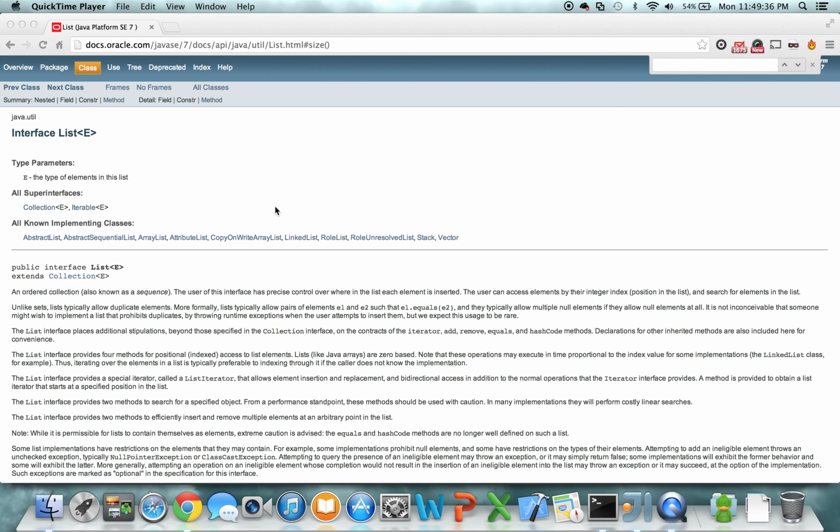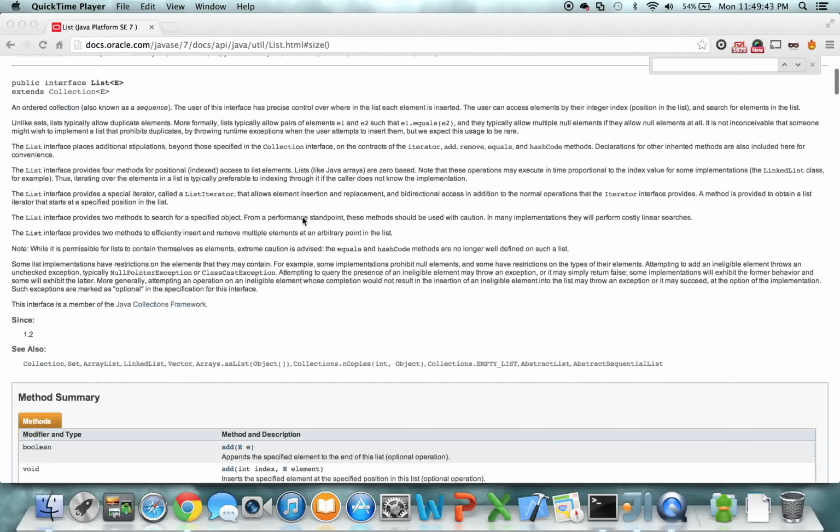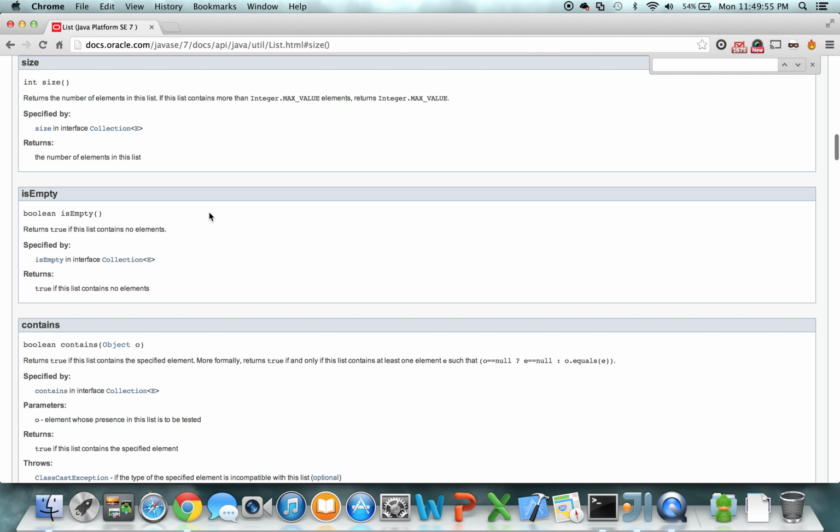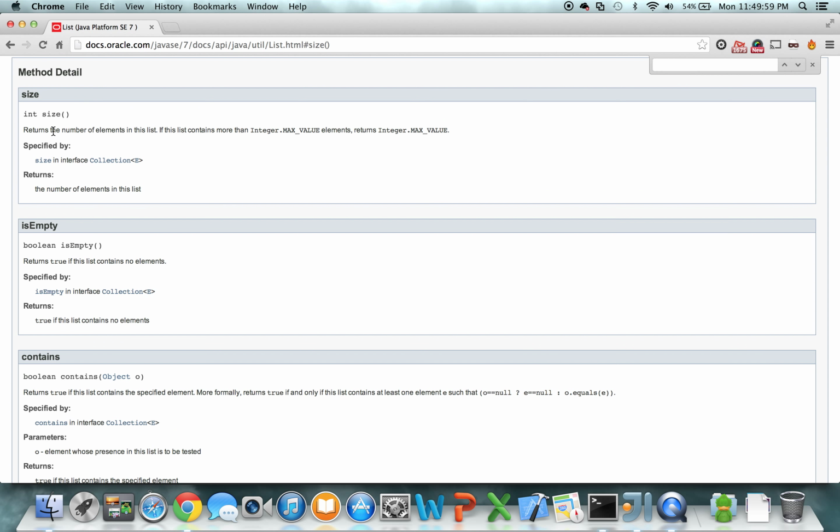Okay, so now we're going to continue on with implementing our singly linked list in Java. What we'll start with is implementing the size method. If we go back to the list interface website and find the size method here, we can click on it and we'll get a full description of what it is supposed to do. It says returns the number of elements in this list. If this list contains more than Integer.MAX_VALUE elements, returns Integer.MAX_VALUE.